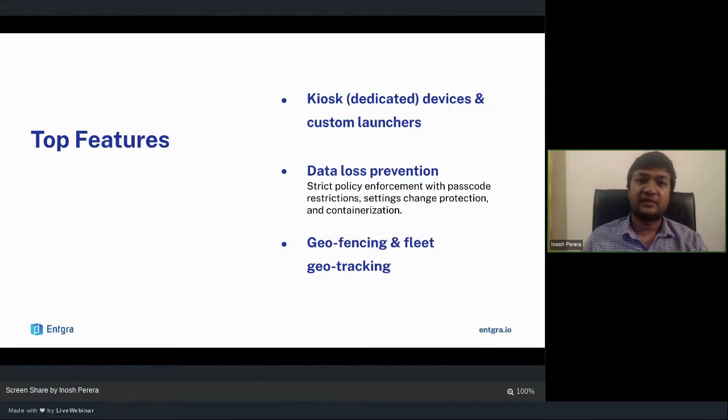The last one would be geofencing and geo-tracking capabilities. So you might be working in an environment where you want to track a set of moving devices. It could be humans who are carrying this device door to door, or it can be a vehicle, like a taxi car, where you have your corporate devices.